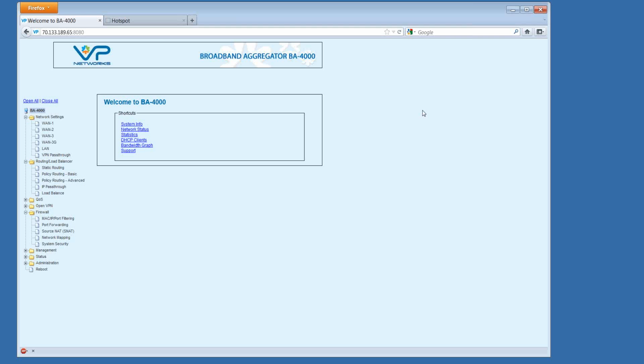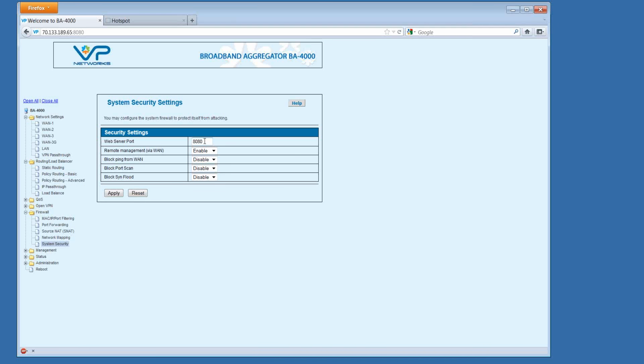When you add a 4000 aggregator to your existing system, the first thing you'll want to do is figure out how to access your 3560 controller behind the 4000. Because your 3560 will no longer have a public IP address, you'll need to use port forwarding to do this. The first thing you need to do is change the HTTP port on the 4000 unit. This setting is configured under Firewall, System Security.